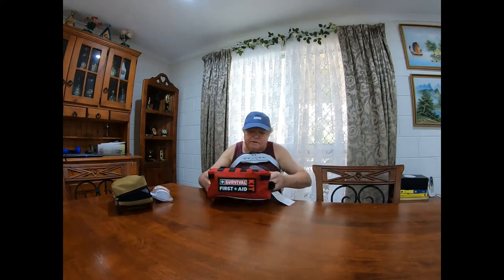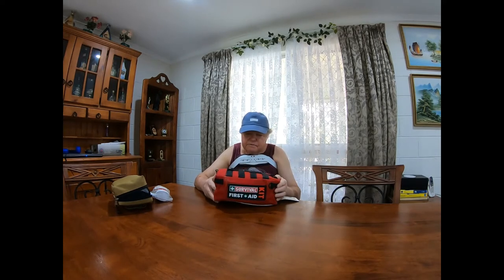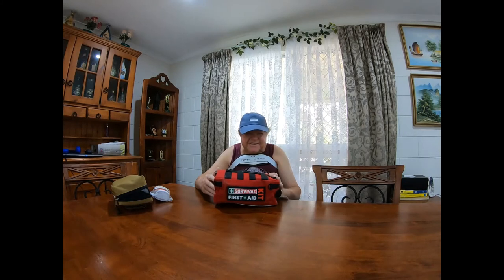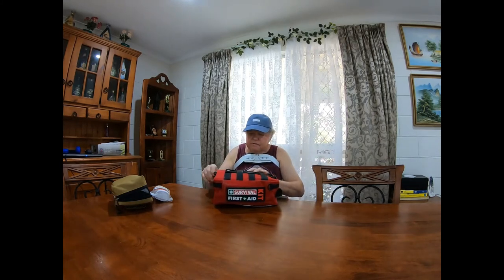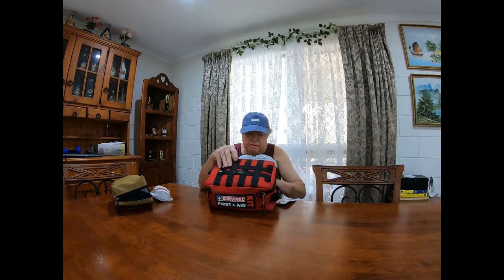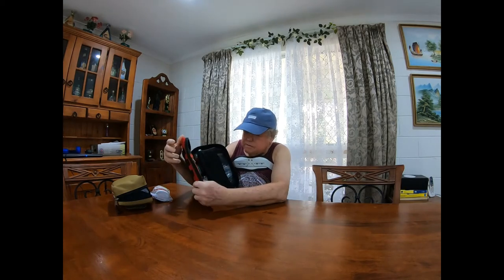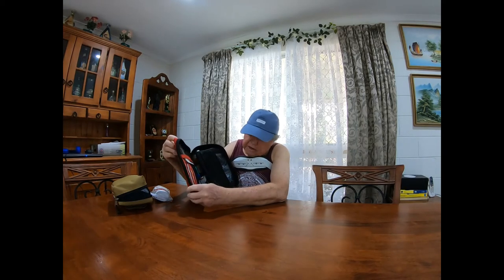This is a survival workplace or home first aid kit. So it's an intensive kit, this one. I'll just open it up. And so this is what it is. It comes in, it's all color coded, okay?